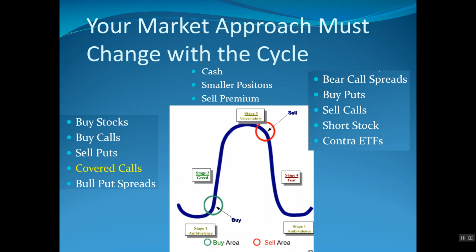Now I play SVXY. I was very long SVXY puts, which meant I was hoping that the market would drop. And now I am short those puts, hoping that the market will rebound, although I've got protection below the puts that I'm short. But this is not a time to go away and not pay attention to your portfolio. This is clearly not a time to be all in. And if you need your money to live on, this is not a time to put your living at risk.